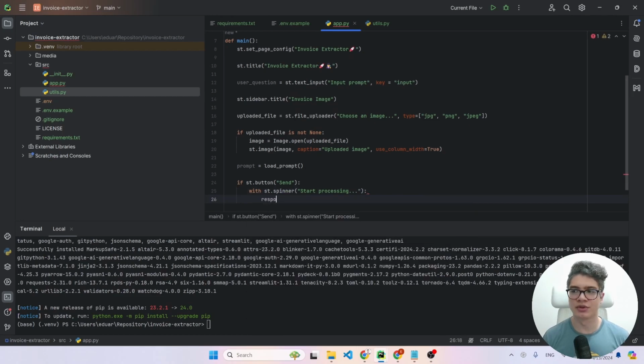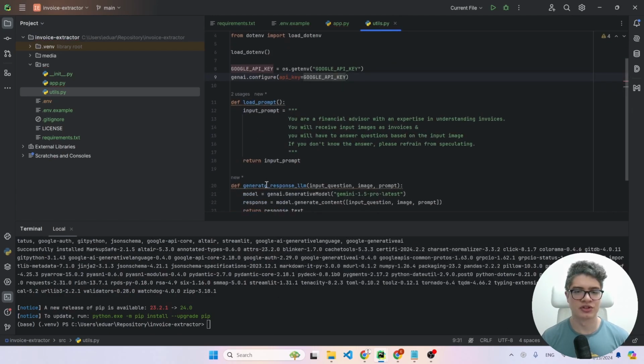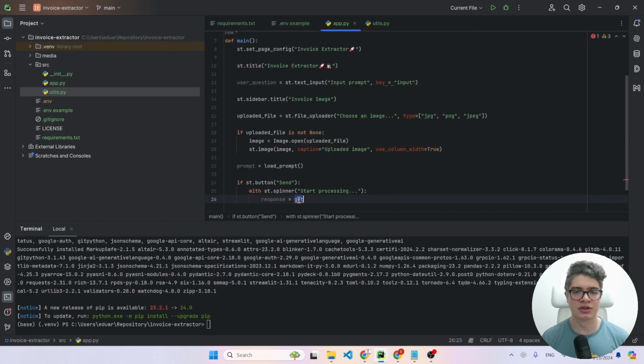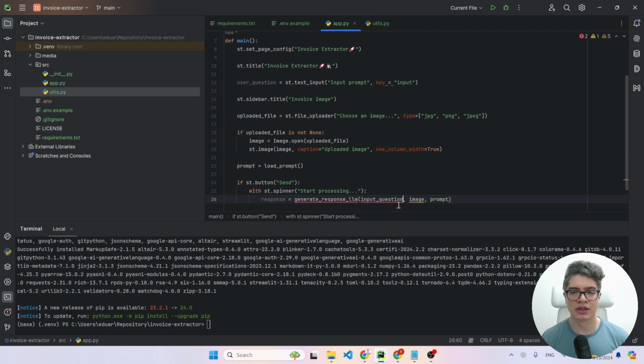And then let's do response equal to, well, basically the function that we created earlier, which is generate response LLM. And here we will need to specify these three arguments. So we have the input question, which is the user question, the image that the user uploads, which we called image, and then the prompt that we loaded earlier.